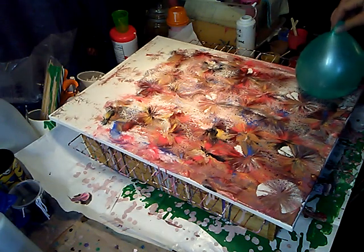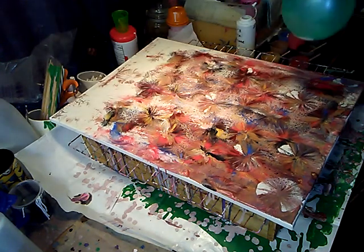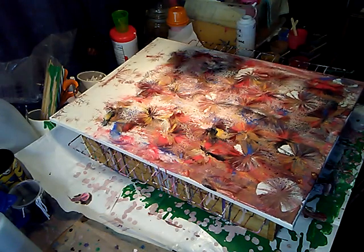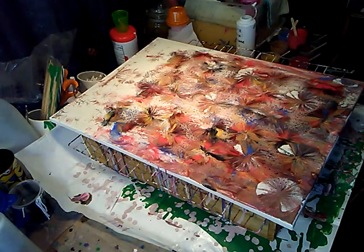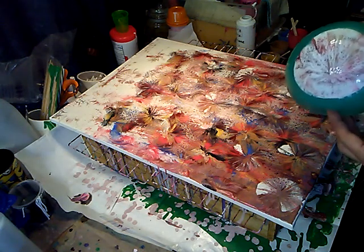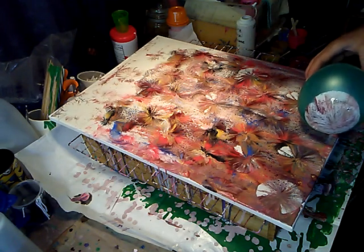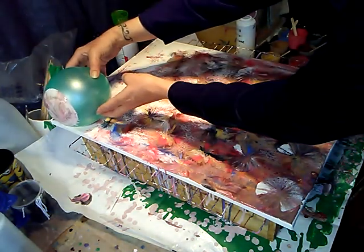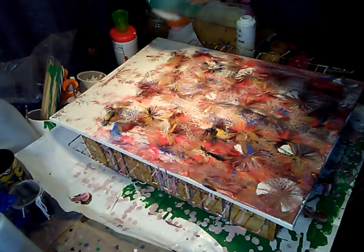I'm going to plop down on that red right there and move some of that right up there. Well, that didn't work, did it? That's a nice dark color right there. That right there. It's not doing it. Too much white. Oh well. Doing the best I can here.